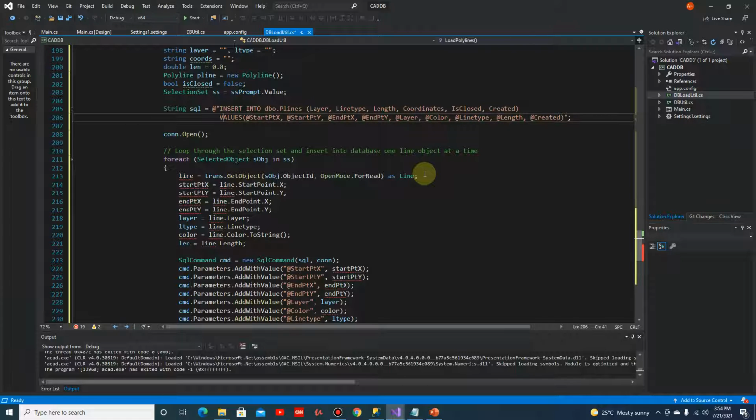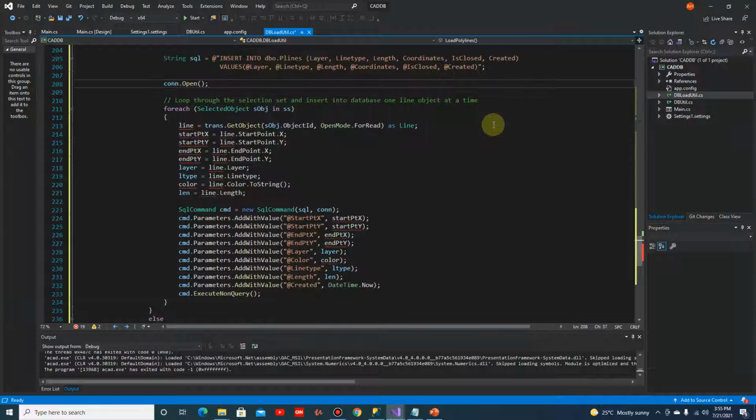So the values will be layer followed by line type followed by length and coordinates, and finally the is closed.